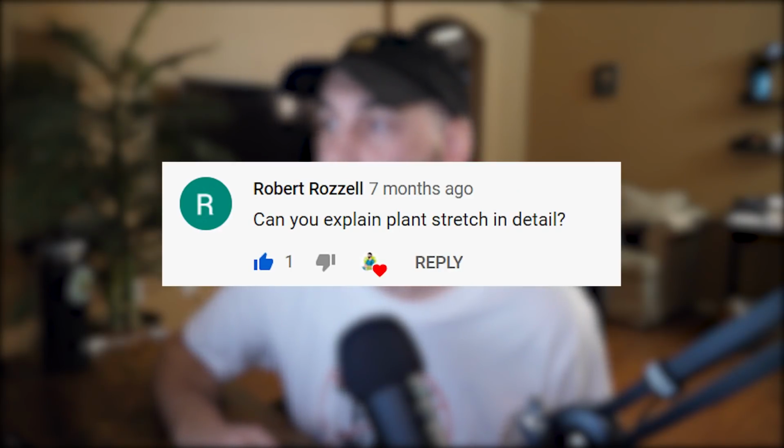Can you explain plant stretch in detail? Yeah, sure. I'm not sure if you're talking about plant stretch while the plant is a seedling, or if you're talking about plant stretch during the first several weeks of flowering. I'll talk about both. So when a plant first pops its head from the medium, you could see it stretch. The most common reason why that happens is because the light is too far away. It's stretching up, reaching for that light. Now, it could very well also be the spectrum of light. So if it's high in red spectrum, it doesn't have a lot of blue in it, you will see longer internode spacing. So that might be a contributing factor.